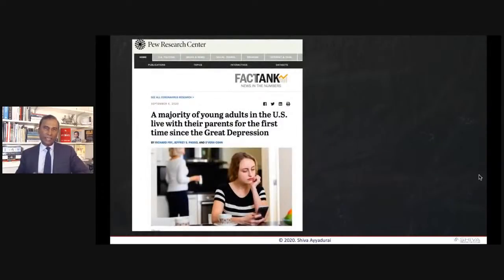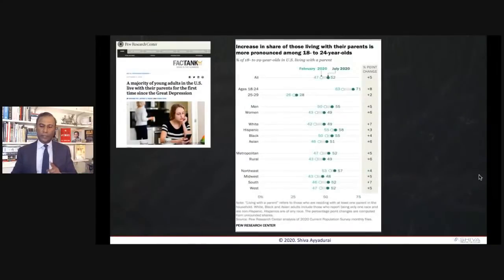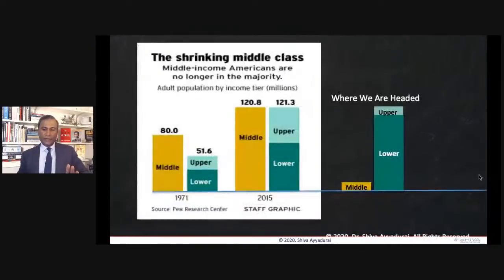So as I said yesterday, I shared with you some very interesting slides, how the majority of young adults in the US live with their parents for the first time since the Great Depression. We shared with you this interesting graph where you're looking at 52% of people since July 2020, young adults between the ages of 18 to 24, now live with their parents. And we also shared some demographic analysis between men and women, Hispanics. And you can see in ages 18 to 24, it's nearly 71%. In ages 25 to 29, it's nearly 26%. That's ages for all people, and it's gone up significantly. So you're looking across the board at unprecedented levels of people living with their parents, which is a very big indicator of the economic situation.